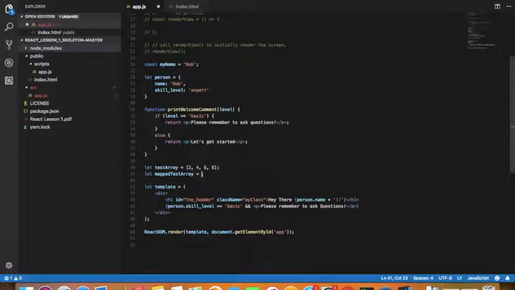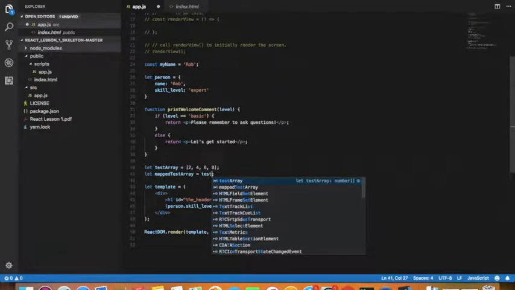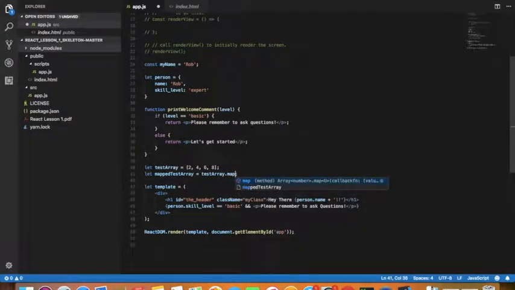So what we're going to do in this example here is we'll see how we can use map to actually double each number inside of the array. And now inside of our mapped test array here, what we want to do is call the map function on test array. And now inside of the map function, what we're going to supply is an arrow function.